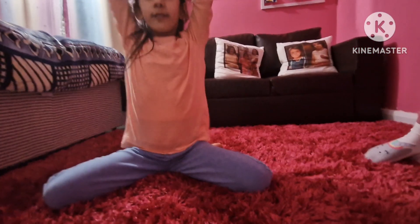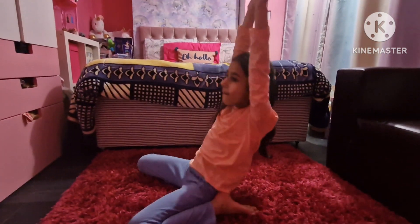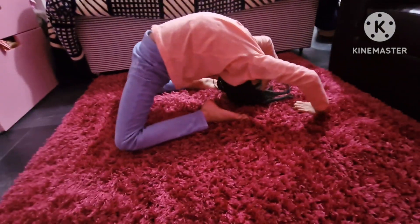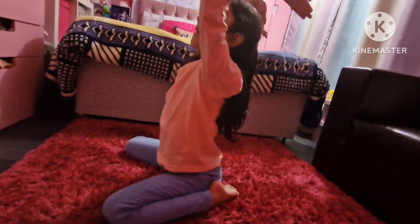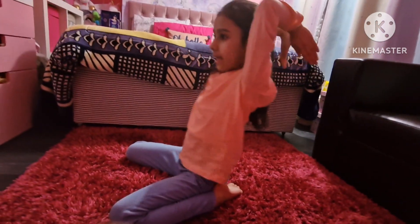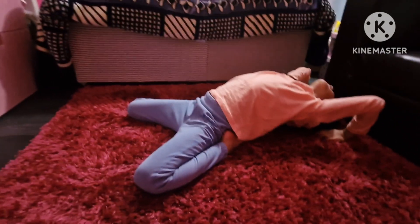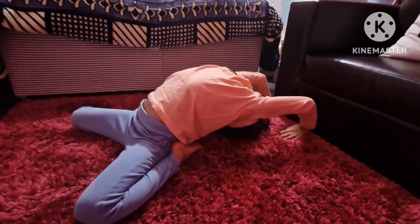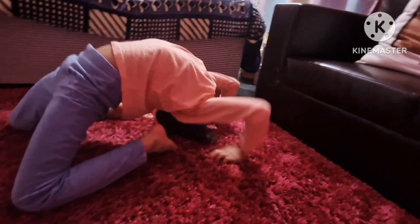Put your hands up and try to bend down, then go back like this and put your head like that. I'll repeat that again: put your hands up, do this, go back, go back, and lay down like that. Then put your head up, even more, go like that — and you have your final product!